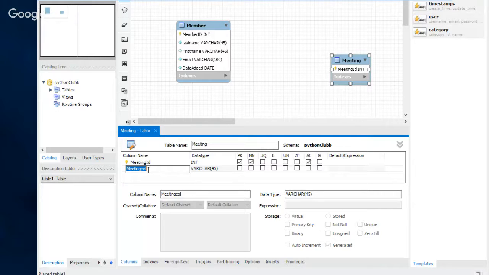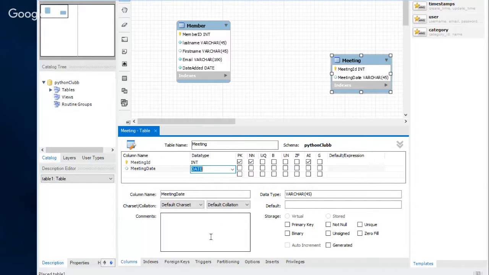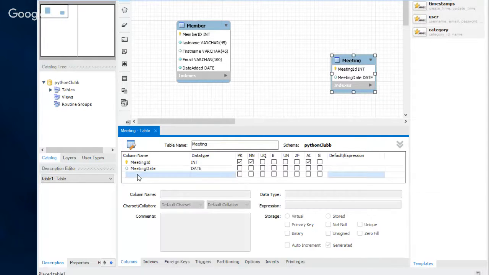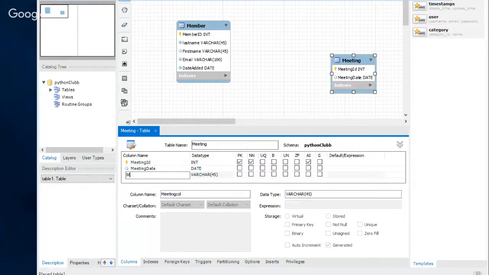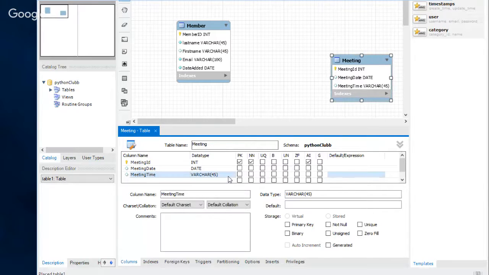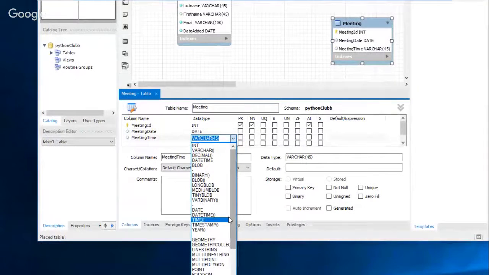So you would want the date, and I'd probably do it as meeting date. And again, I would suggest date unless you need the time as well. Now, if you want the time, there's a couple of ways you could do it. You could do datetime, or let's do the meeting time. You can do it as 2 fields, because there is a time data type as well. So let's go down to time.